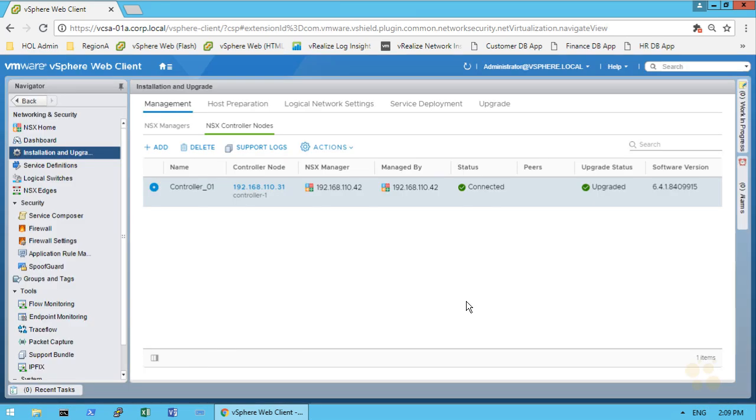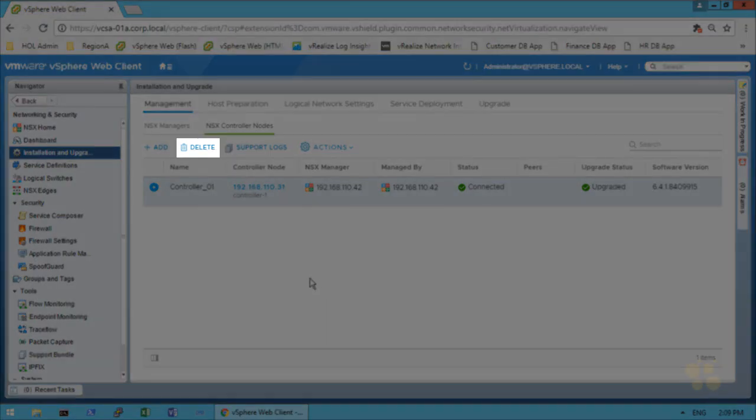Let's close that up. And before we close, I want to show you one final operation. And I say final because what we're going to do is going to break our lab environment, but I still want to show it to you anyway. In certain circumstances, I've experienced controllers that would not respond. There were some password synchronization errors, and they simply would no longer function. In that state, I was not able to log in. I couldn't recover them. I didn't have a backup copy of all three of the controllers to be able to restore, anything like that. So what could I do? In that scenario, I deleted.